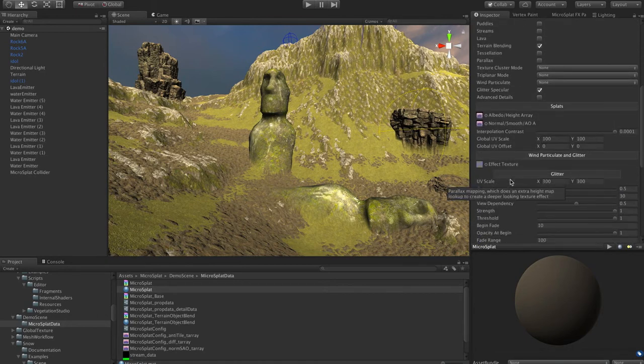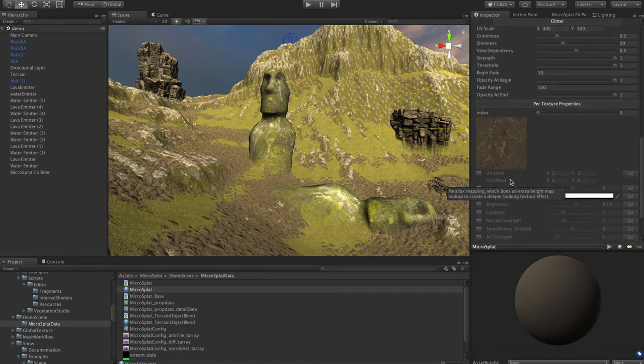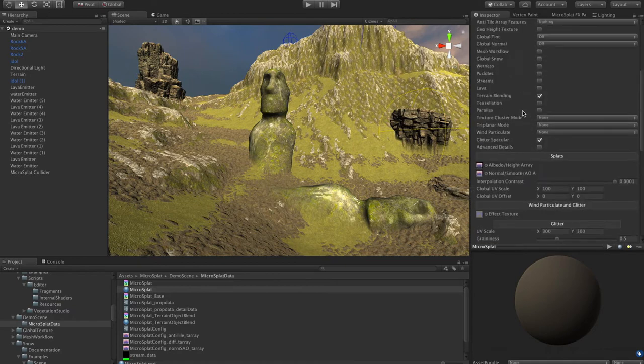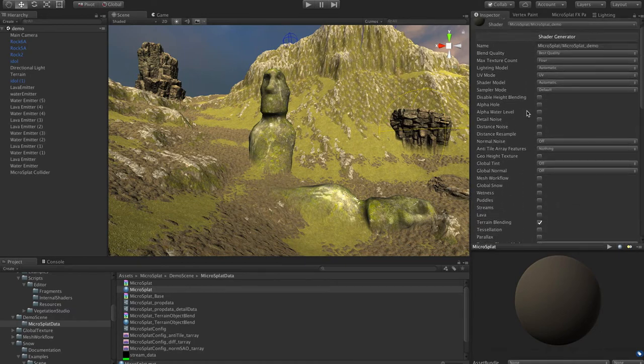One of my users was carefully balancing which effects he would turn on, and asked, "Hey, is there any way you could combine any more of these or somehow limit them?" I had this idea for a while that rather than having individual detail noise features, distance noise, and the noise normal, of which you can select up to 3, just pack it all into one array and give every texture its own noise normal, its own distance noise, and its own detail noise.